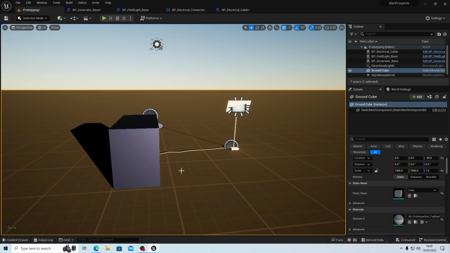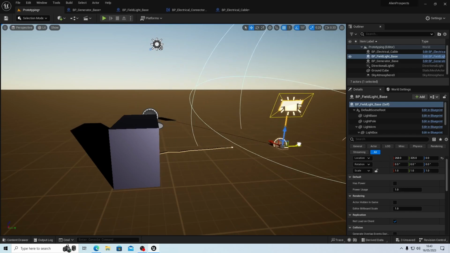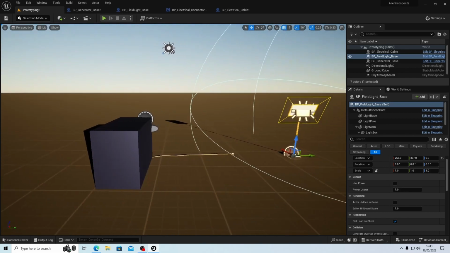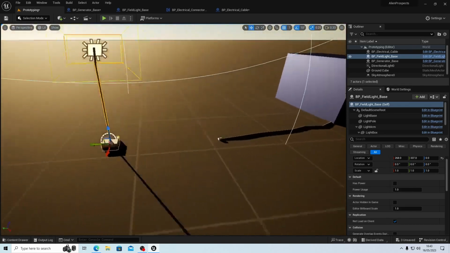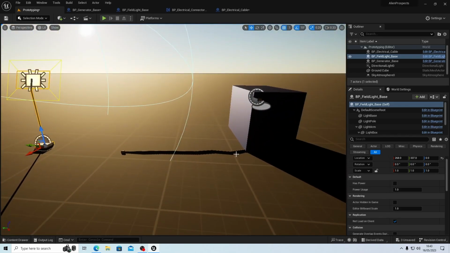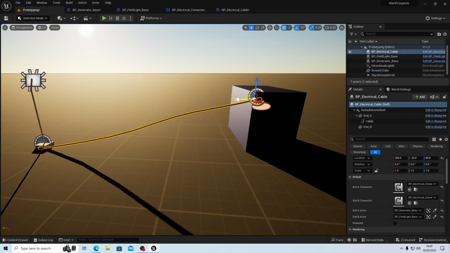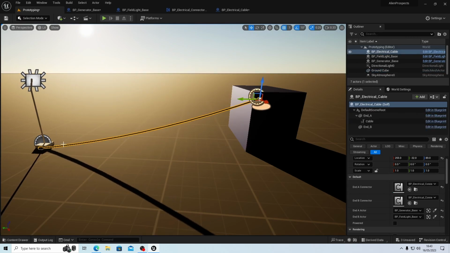I don't want them to just be able to daisy chain stuff like in Satisfactory, but it's not going to be on the capacity of Satisfactory either. Satisfactory is really, really in depth with the factory. Now, this isn't going to be like a factory as such. So see, I've moved that. Now that's no longer reaching. I don't know why. So let's select this cable and then just, there we go. But look at that, a little bit of a stretch.